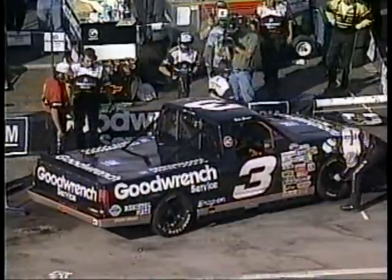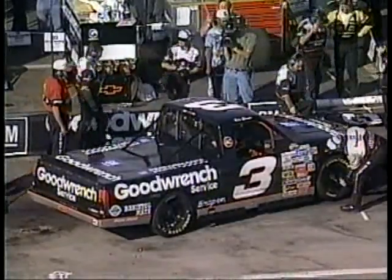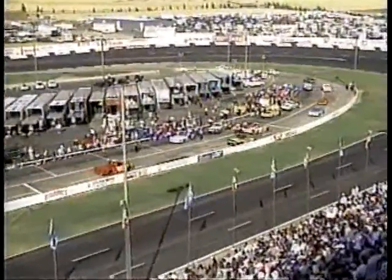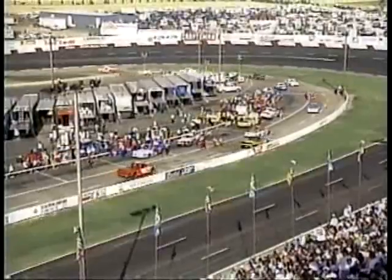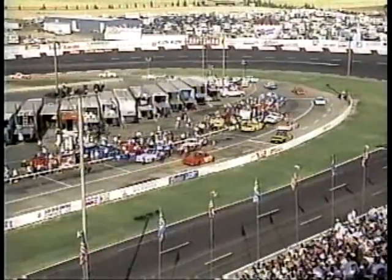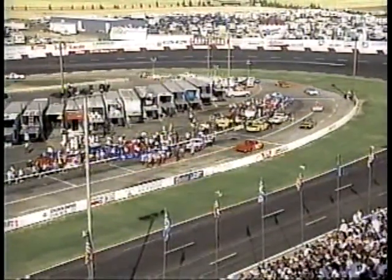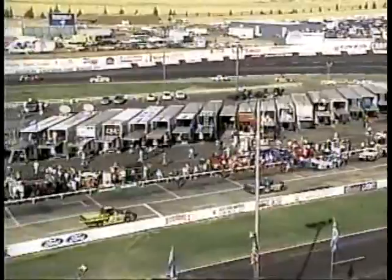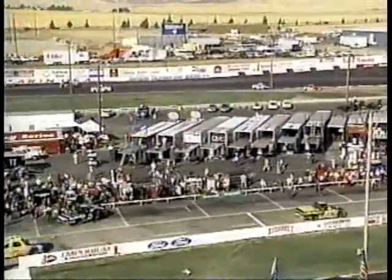I keep hearing these guys talk about their trucks not turning in the center. What I'm going to be interested to watch here is that they don't jump across the fence and get their trucks turning too good and make them loose off. We see this a lot at North Wilkesboro. The drivers will be complaining about their cars not turning in the middle of the corner. You keep freeing them up. Next thing you know, you've got it loose up off the corner, which really can turn you a lot worse than if the truck's not turning in the middle.